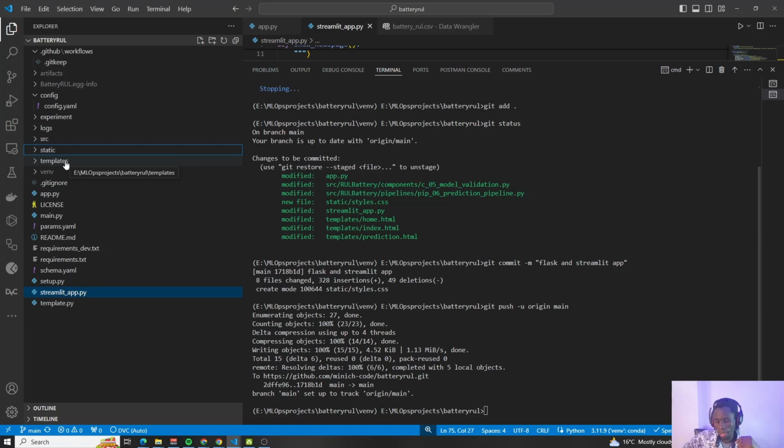Then from there, we can perform additional things, maybe link that to monitoring, and we can also share our Docker image. Okay, so that will be the next step.